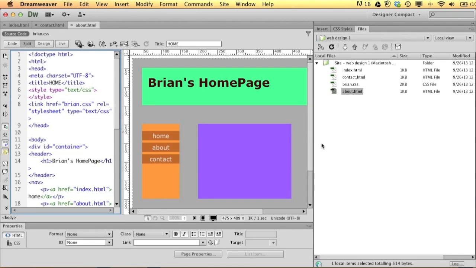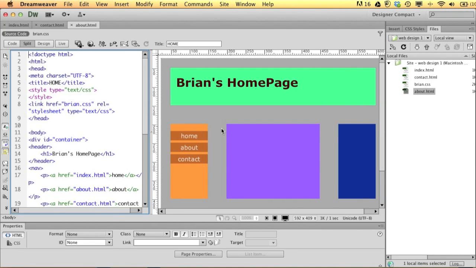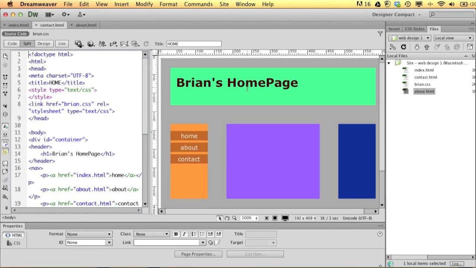Alright, now what I want to do is make sure that I can tell the difference between these pages. I can tell up here that this is index, so that's the home page, and that's good. Here, under contact, I'm going to change this text to contact.